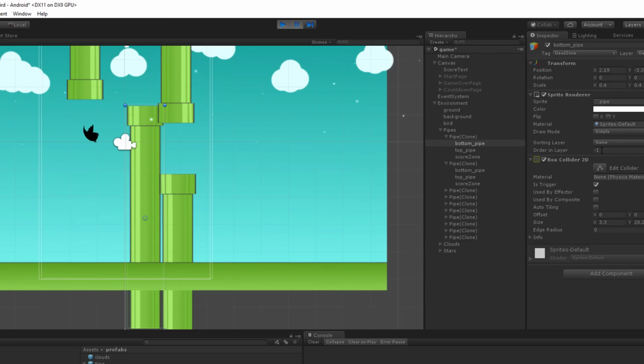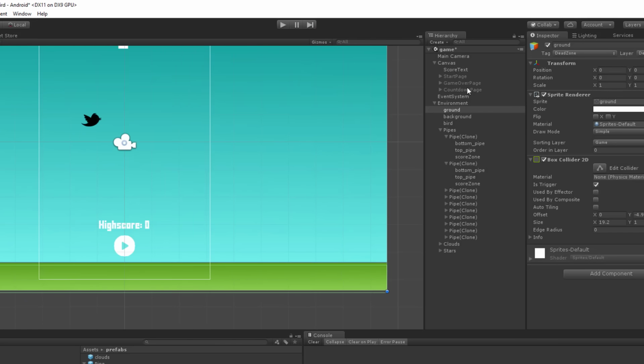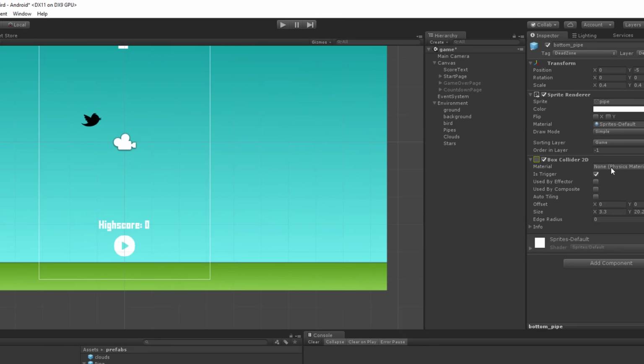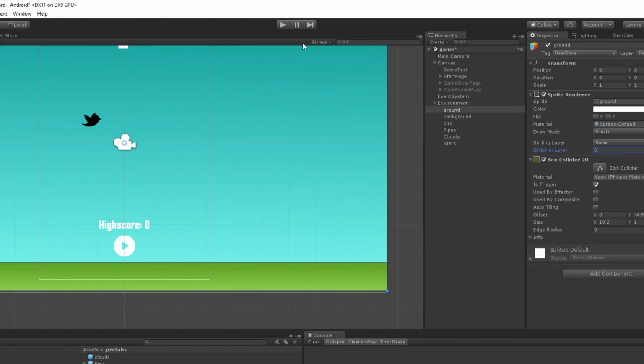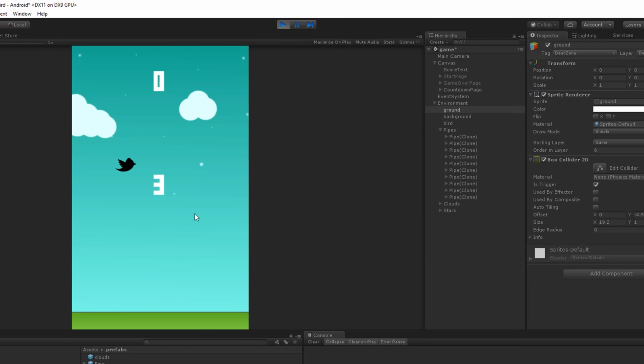The bottom pipe, I'm just going to put it the same as the top pipe, so 5, but then the ground is drawing behind the pipe. So we want to make sure that the ground now is at, we can just say 6. So that's probably a better way of doing this. So bottom pipe needs to be 5 and the ground needs to be 6. Okay, now I'll probably do a time lapse, and if I run into some bugs, then I'll stop it and we can address those together.